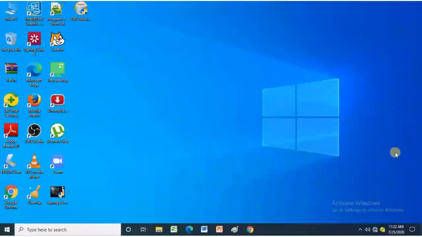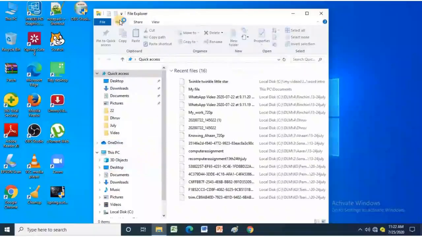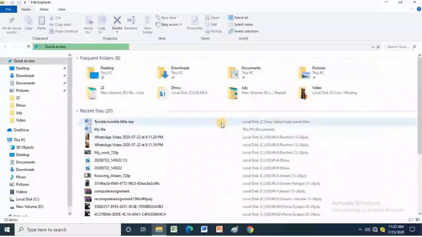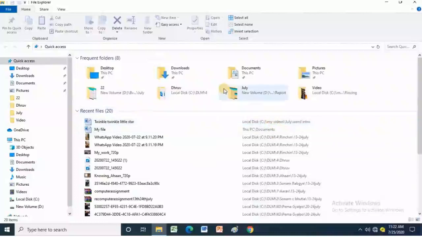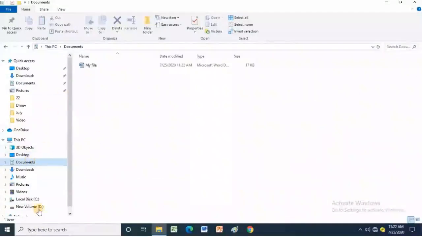Now what happens is, next time if you have to work on the same file, I'm going to open File Explorer. Okay, so now I very clearly remember I had saved it in document, so I won't go anywhere here. I'll just click on document, and under the document folder there might be some other files and folders here, but I had saved my file as my file, so here it is.